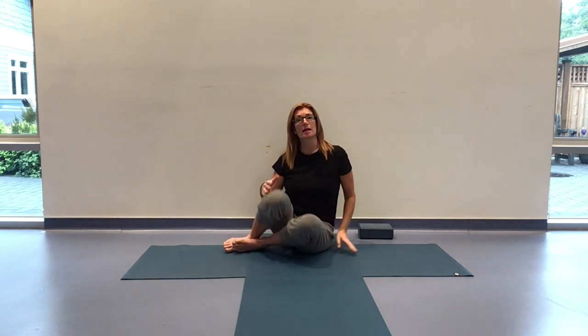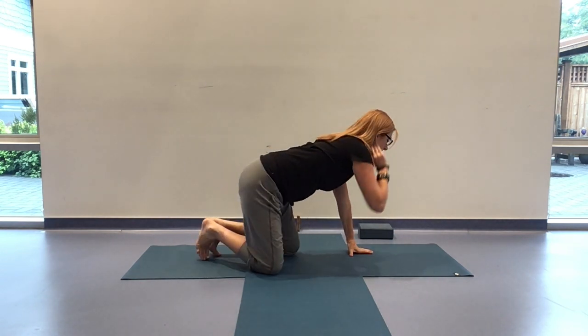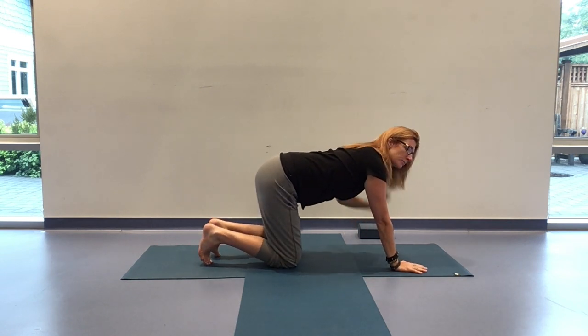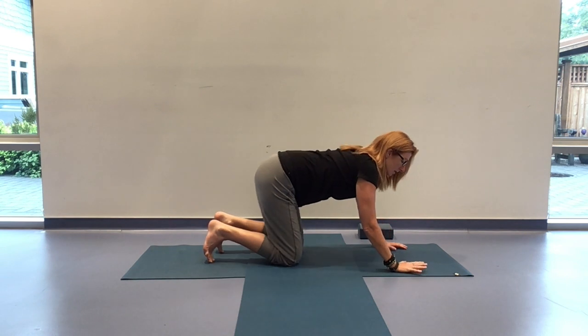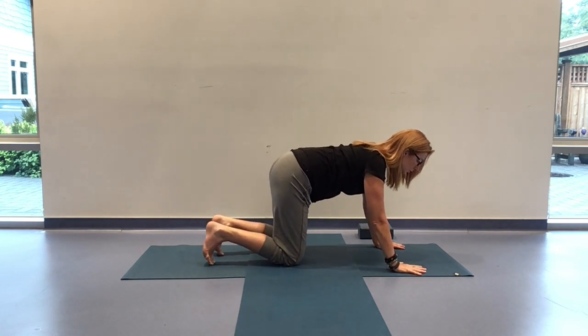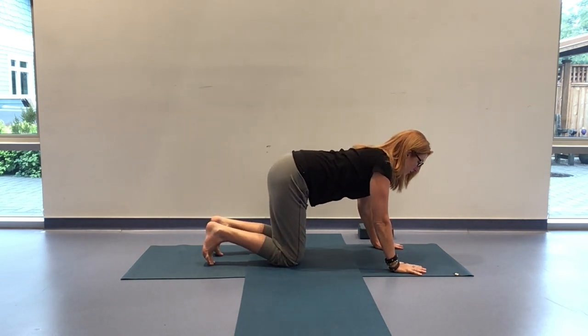And back to center. Any other movements you need to release any tension, go ahead. And then we'll come over onto hands and knees. If you want to stay in your chair for seated cat and cow, please do. Any padding you need underneath your knees, go ahead. And come to an intuitive tabletop.